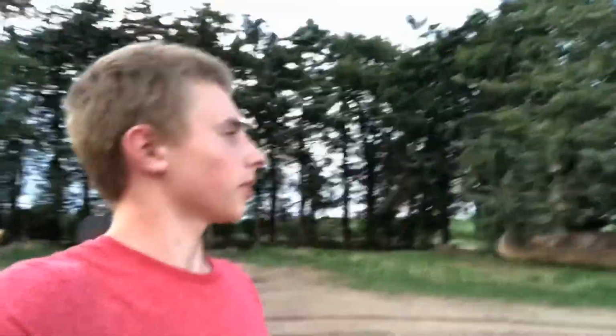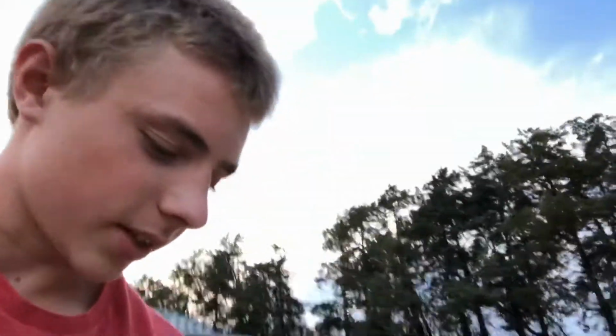Got the car. Had videos on this before. And I just have a ton of gravel. We're gonna kick up some gravel and just drive it around, do some donuts, go fast. Its top speed is 60, so it'll be fun. And I'm just gonna get some footage of it. I figured I haven't posted in a while, so if I'm doing something kind of fun, I guess I'll just post it. Get a video on it.